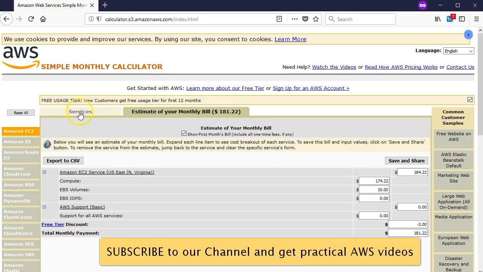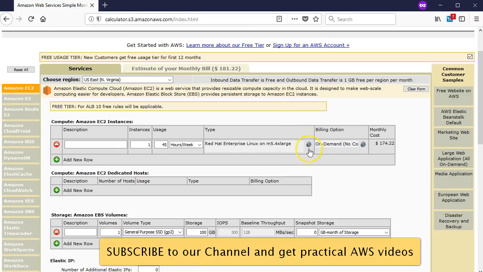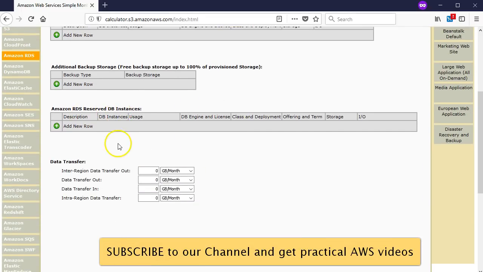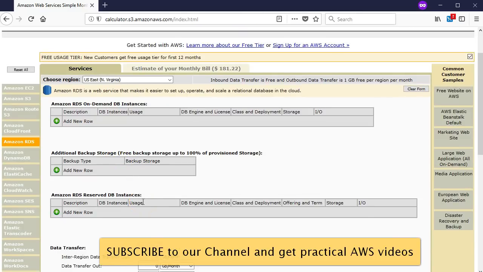There are more things. Here I showed you reservation. In case of RDS, if you go to the bottom, you have a reservation option. You can go ahead and choose in the way you like. So go ahead and play around with this. I hope this video would have helped you with a few things in terms of saving money and some of the practical scenarios which would be helpful in your day-to-day work.